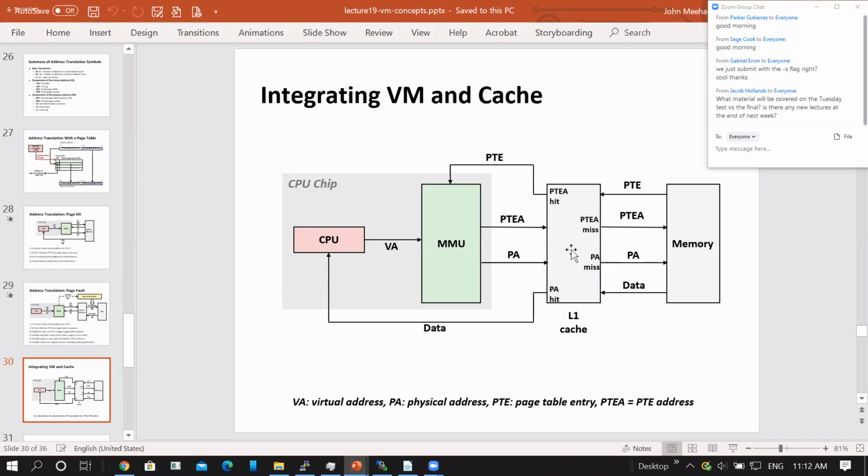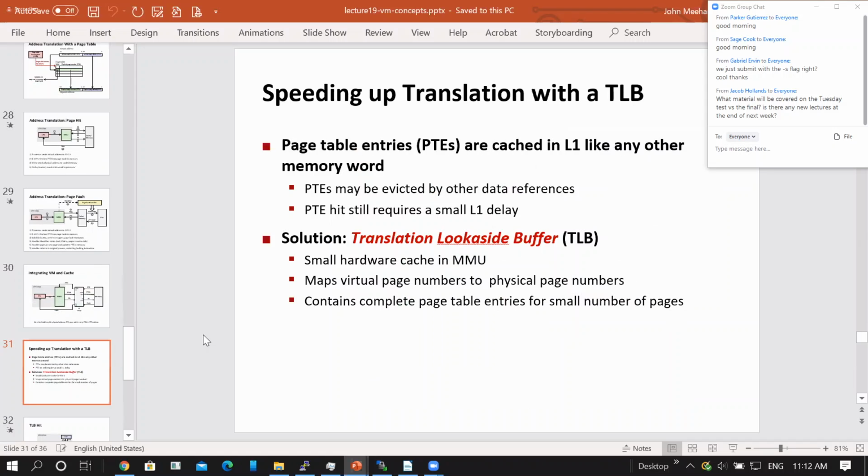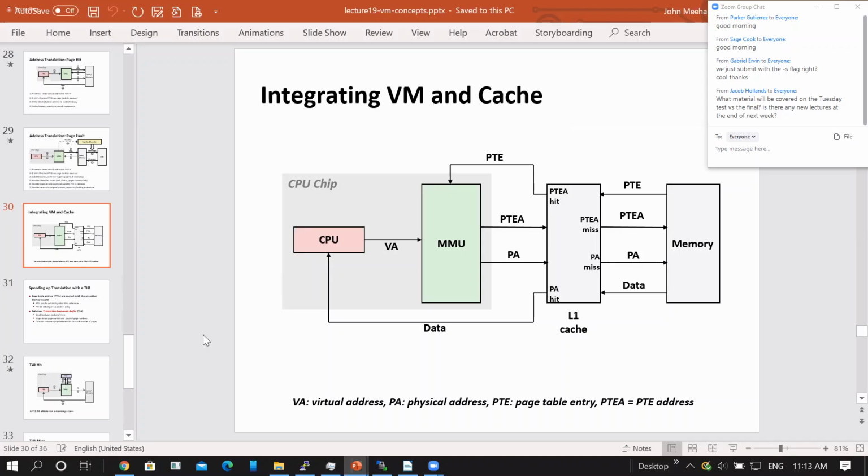And so when we reference those memory locations where those entries live in the page tables, we'll be hitting in the L1 cache, we hope. And so that will, to some degree, ameliorate the problem of why did we make the computer run a lot slower to do this virtual address stuff? But that's not the total solution to the problem.